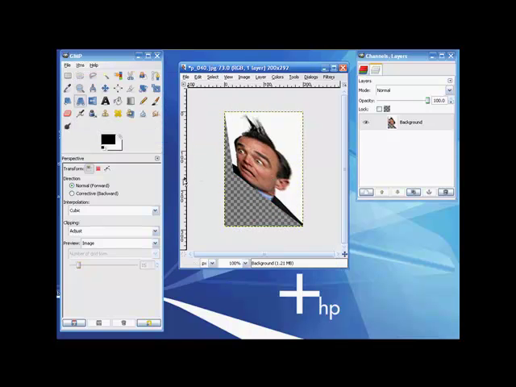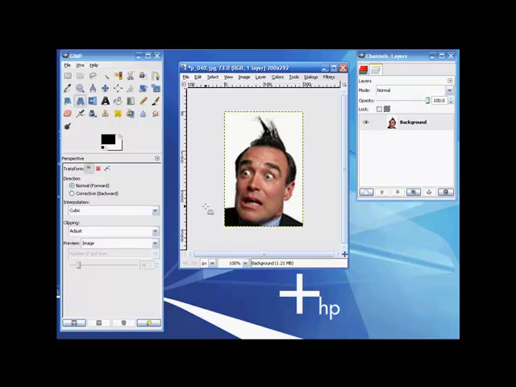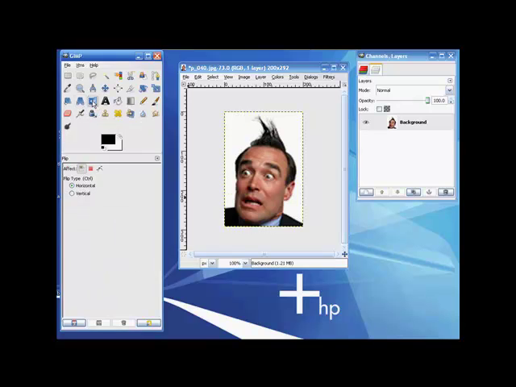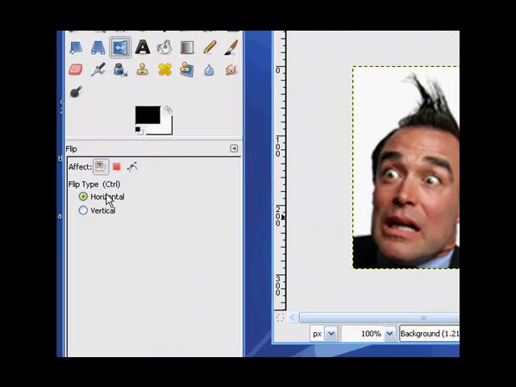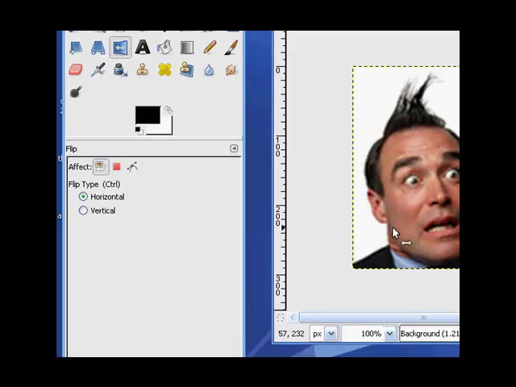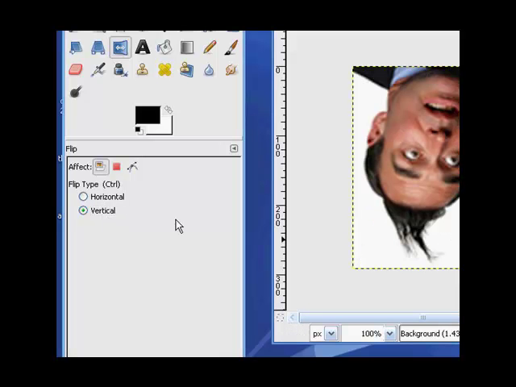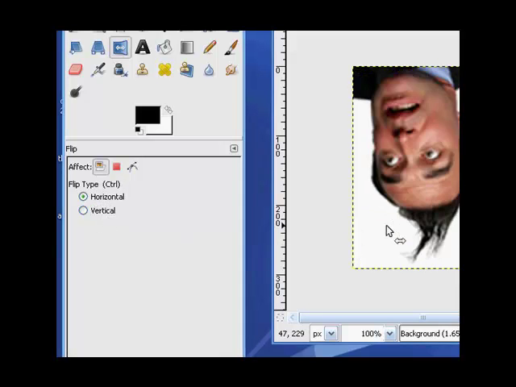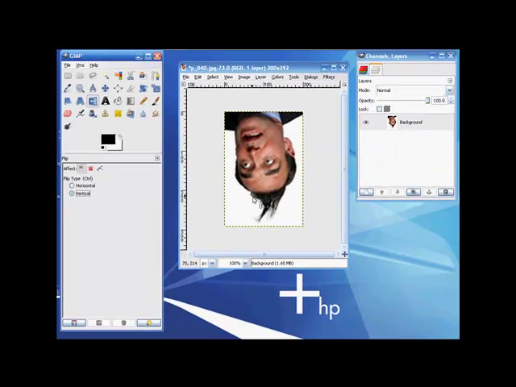After we've made him even funnier than what he originally was, the last in our transform tools is the flip tool. Let's click on this, and again we've got two options here, basically horizontal, where we're going to flip them left to right, or the vertical, where we're going to make them upside down or right side up. So these are going to have some pretty useful needs.